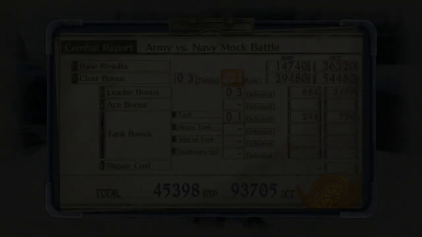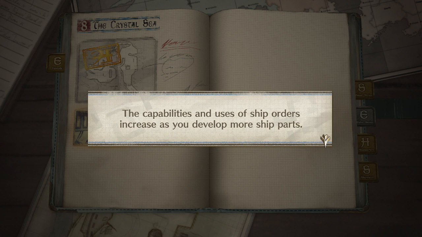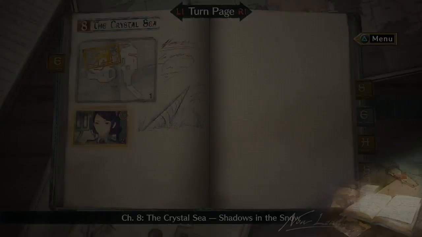A lot of cash. That's some EXP I can spend. How long did that take? I mean, that did take like 20 minutes, but still. Tutorial ship parts, there we go. It's the capability. Now, are they gonna bait and switch me? Is there gonna be a serious map after this?